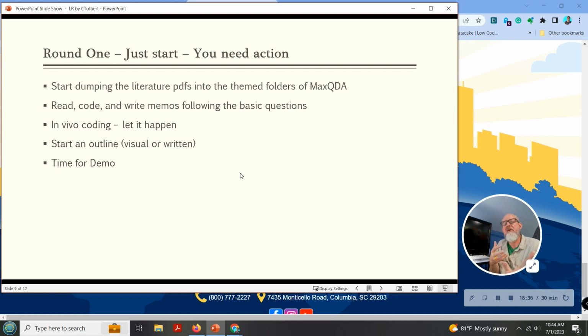Now, the memo process is very important because you start basically synthesizing the data that you're reading and starting to ask questions. Okay, well, why is a researcher here talking about all this stuff? And often you don't necessarily have to go back to the memo, but it does give you a feeling of, oh, hey, there's something I missed here, almost like a reverse case assessment of, I assumed it was supposed to have this, the author ignored it. But why did they ignore it versus these 2 other researchers on the same topic, who have everything else and included this as well, but this one researcher didn't? See what I'm saying? And then of course in vivo coding, let it happen.